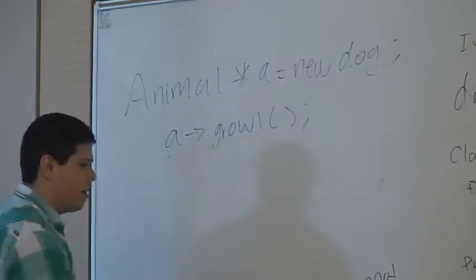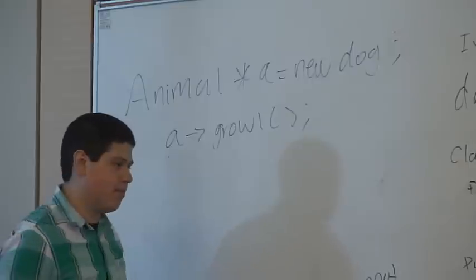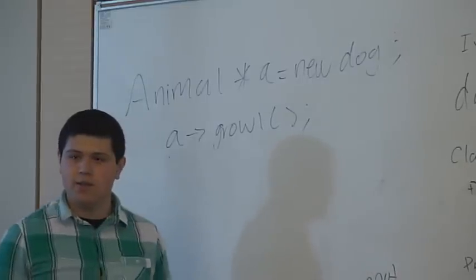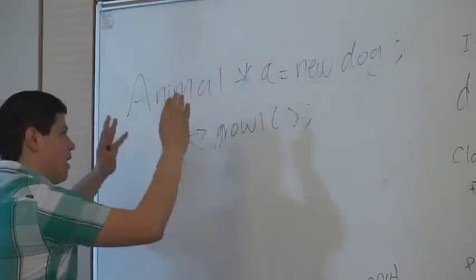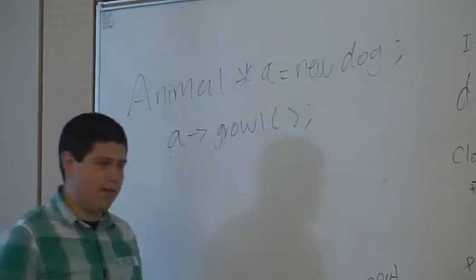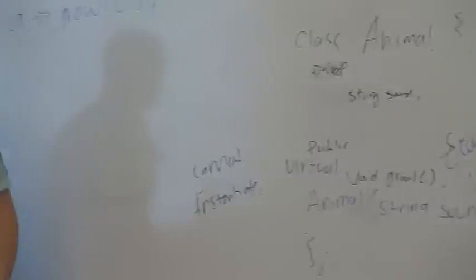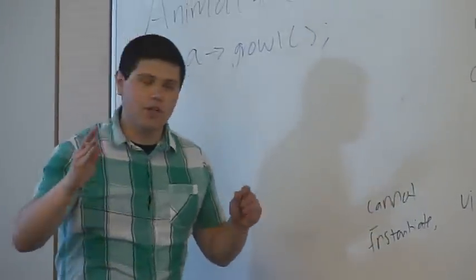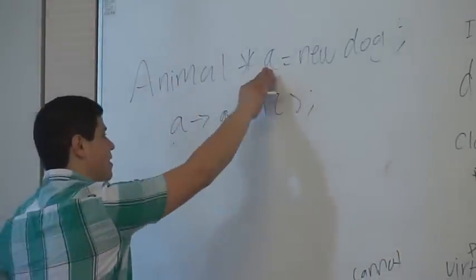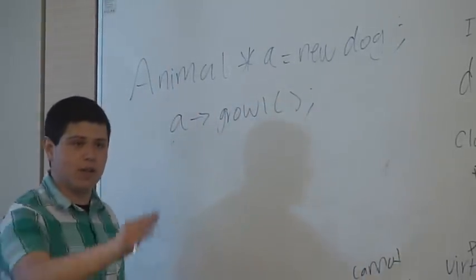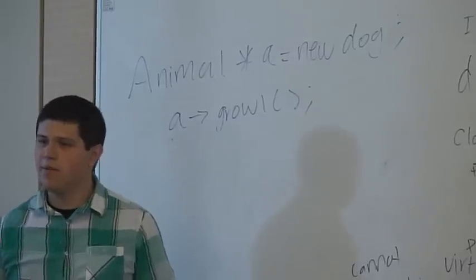So what's the difference between these two types of binding? We call this one static binding, which happens at compile time. It just says that, oh, we have an object of animal, so I'm going to use animal's version. But if I say virtual, this gives the compiler a clue, and it says don't try to figure out which method this is until runtime. And then at runtime, it sees that this is pointing to a dog object, so it's going to call dog's version of growl. So any questions about that?